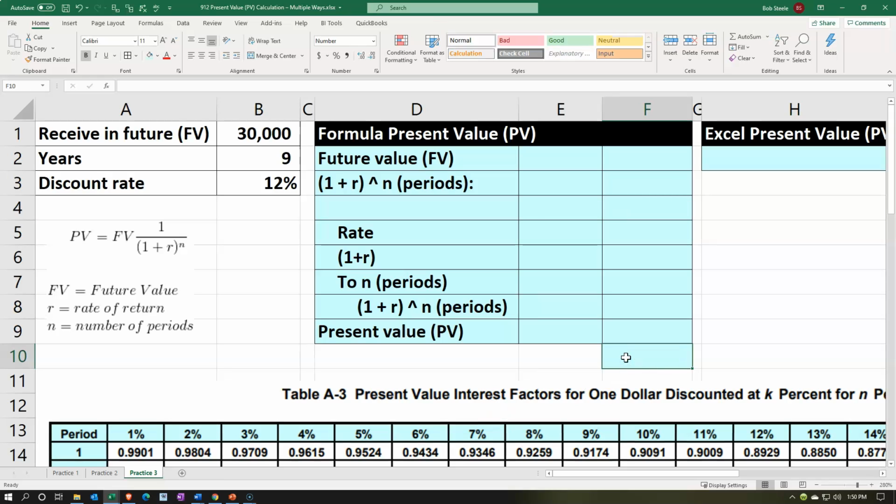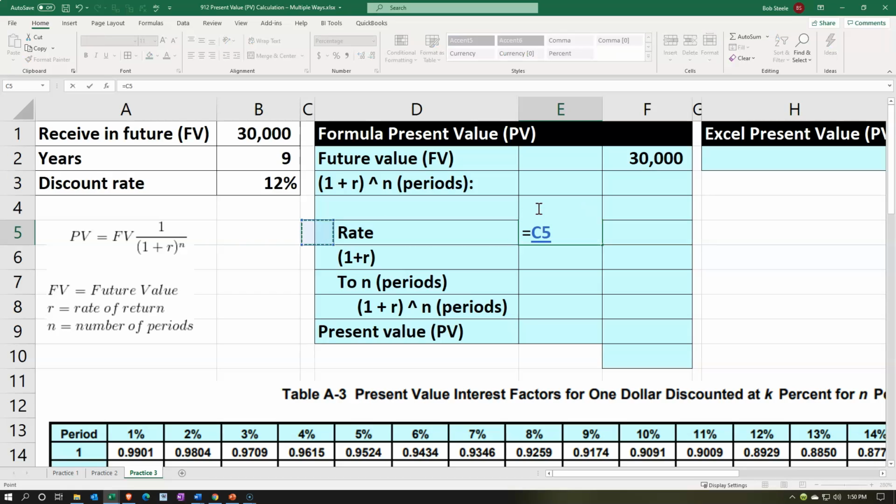All right, and then let's do our calculation. So we have our formula, present value equals future value times 1 over 1 plus r to the n. It can be reformatted as future value over 1 plus r to the n. So future value, I'm going to put that on the outside, now being 30,000. Now we're on the denominator, 1 plus r. So that's going to be 1, which I'm just going to type in, plus r. So r is the rate. And I'll add them up for a subtotal of 1 plus r.